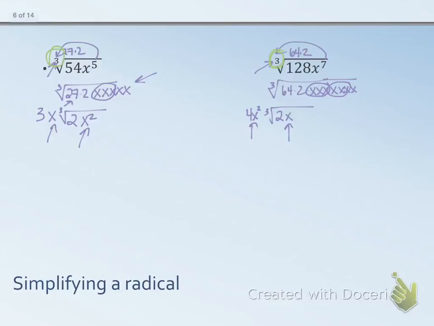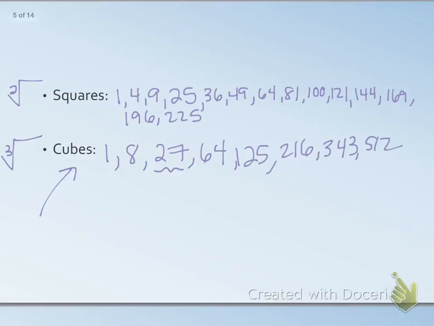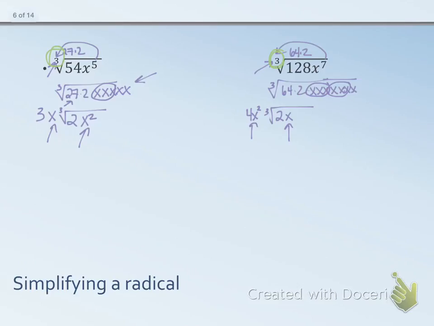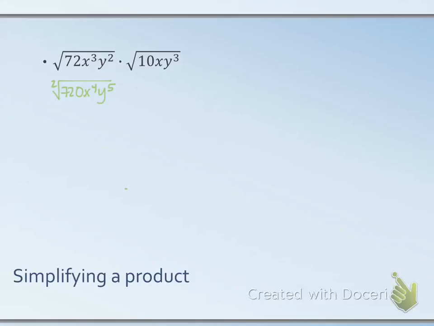So I'm going to go back, and this time I'm going to look at my squares column. So which one of these is divisible by 720? So which one can I divide out of 720? And then this is guess and check. So I would take 720 divided by 196, 720 divided by 144. And actually 144 is the one that works. Okay, so 144 times 5 gets me 720.